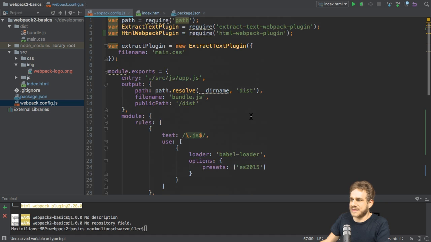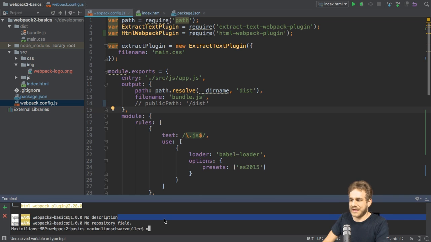Now we're almost done. One thing I need to adjust though is the public path. Because keep in mind, the last time we configured this, the index.html file was in the root folder. So telling Webpack that the path of our assets is in the dist folder was correct. That's not the case anymore. Now the index.html file will sit in the dist folder too. So we can simply remove this, comment it out for example, the public path.